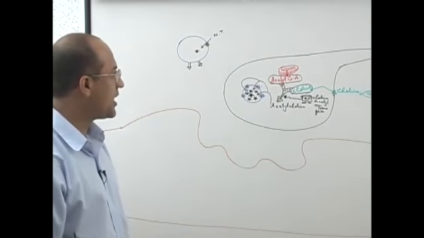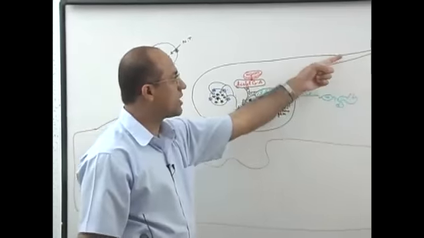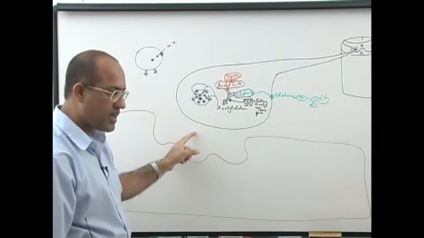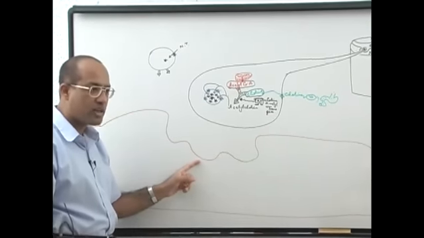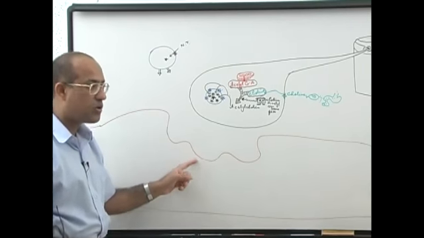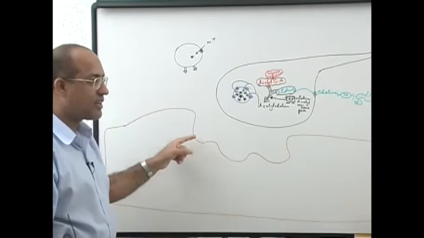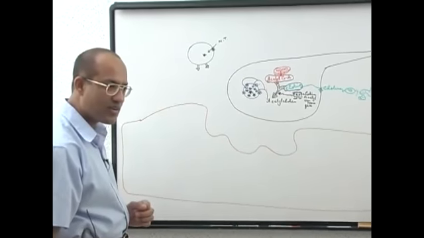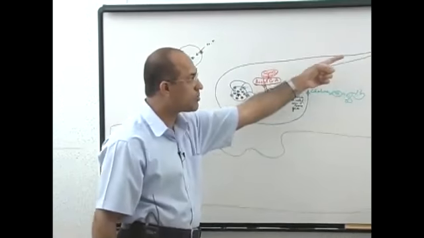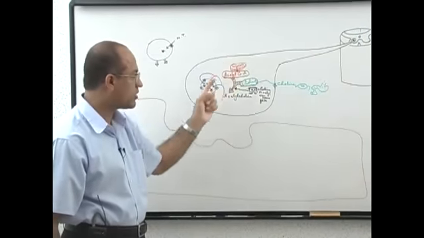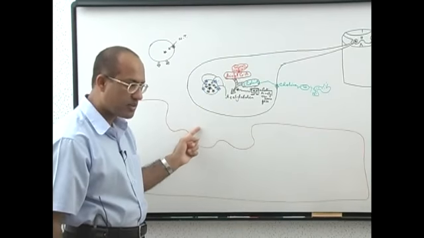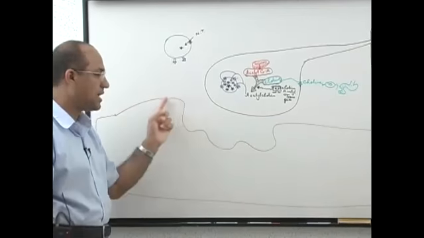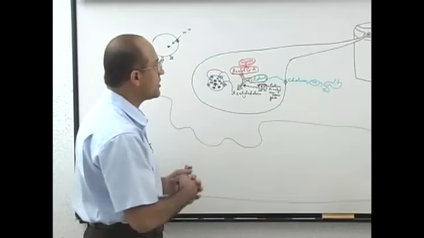Now we have to see another step: when electrical information or a wave of depolarization comes here, how does it lead to the release of neurotransmitter, and how does the neurotransmitter bind with the post-synaptic membrane or the muscle end plate, and how do electrical events start on the muscle end plate, and eventually the muscle membrane develops action potentials. We have to discuss how the action potential coming on the neurons converts into chemical signals, how the chemical substance is released, and how it generates local potentials and eventually an action potential on the membrane. Now let's start with it.